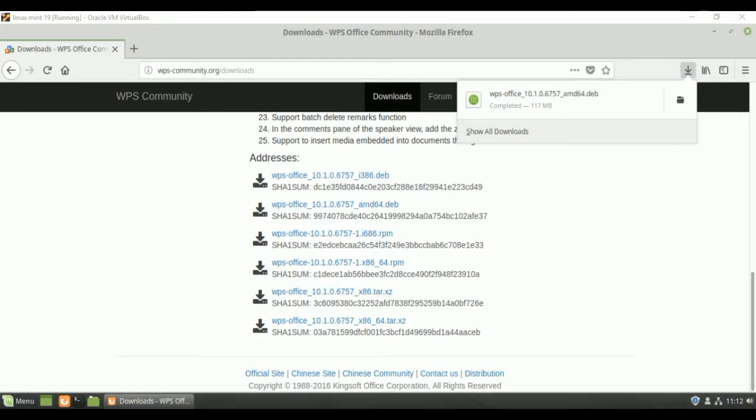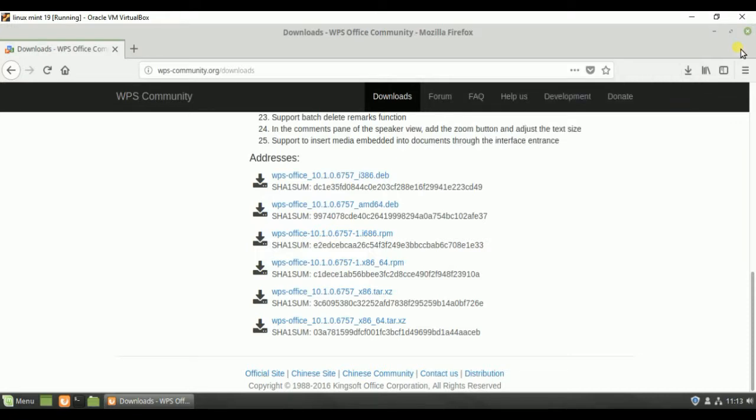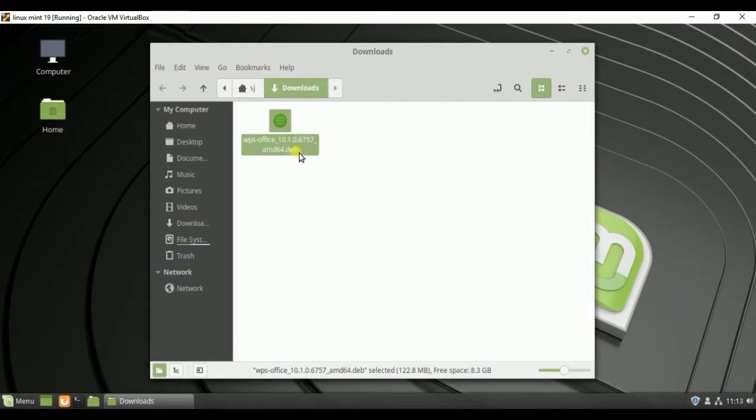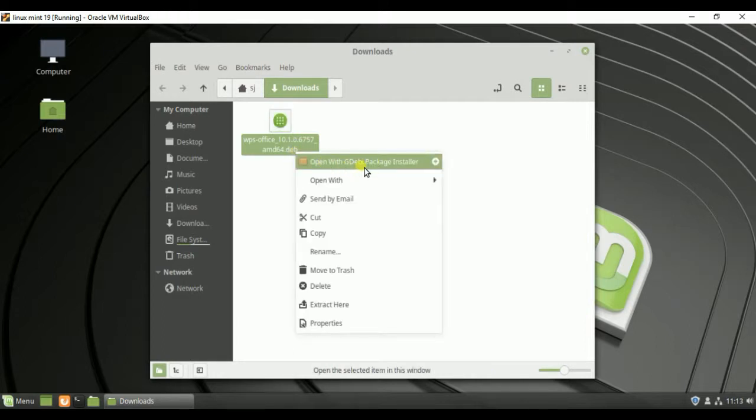Wait until the download completes. After the download is completed, open the folder and open with GDebi Package Manager.